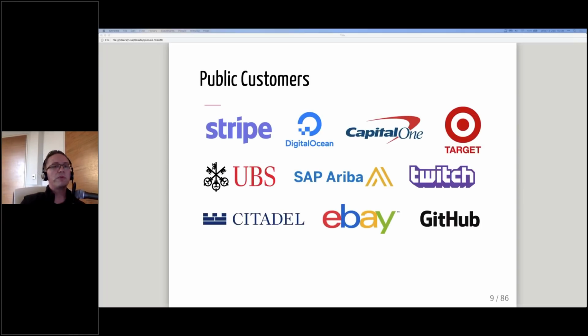Just to give you an idea of some of the people who are actually using Consul at the moment, we've got a list of some of the companies here who have spoken publicly about their use of Consul. I definitely recommend taking a look at some: there are YouTube videos, case studies and all those different types of things about how some of these organizations are using it. And of course, this is by no means an exhaustive list. Consul seems to be used pretty much everywhere.